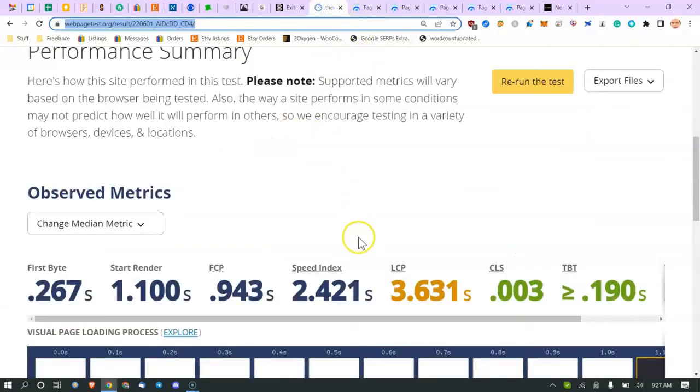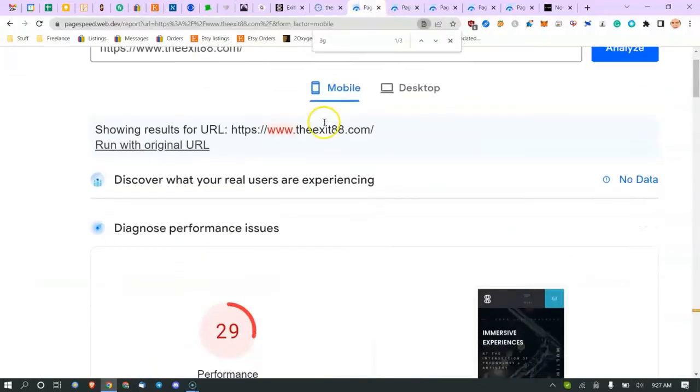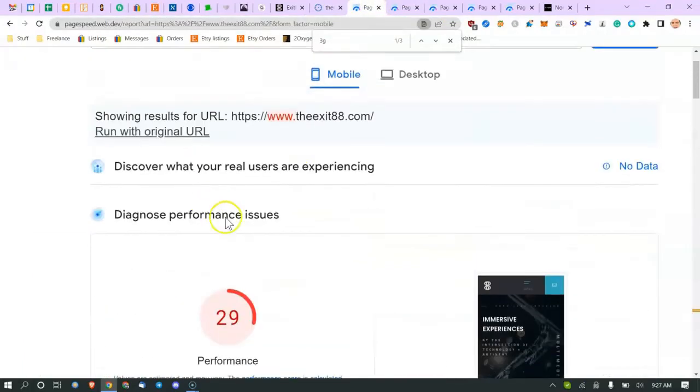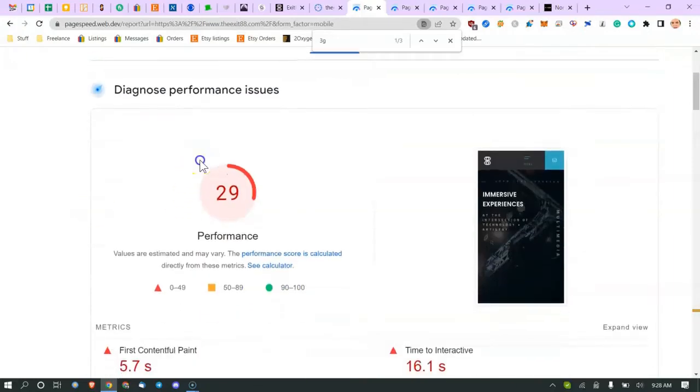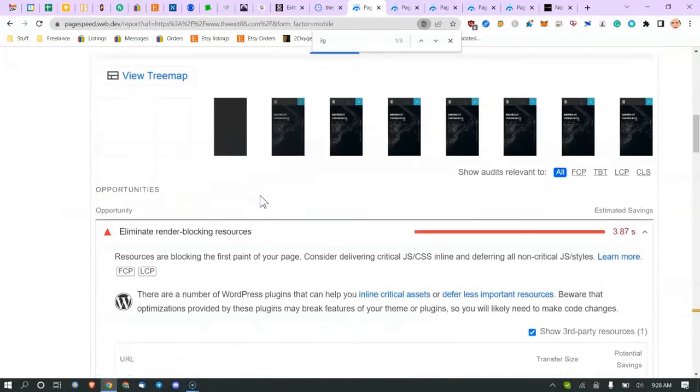So let me show you where these scores come from. This score doesn't matter. This is just a guideline for developers, and I'm going to send you a link that'll help explain this even more. It's not my article. The guy's a little saucy that writes it. Has a little attitude, so don't take it that way. But it's a really good write-up on why you shouldn't focus on these scores so much.